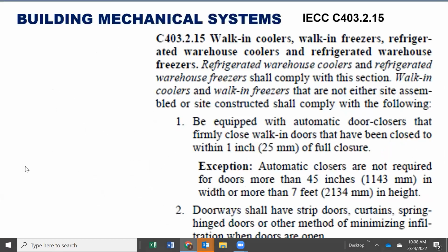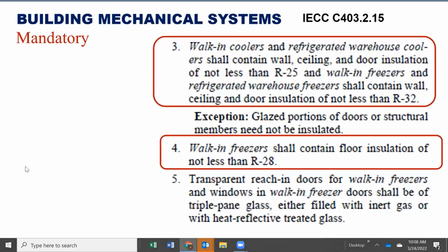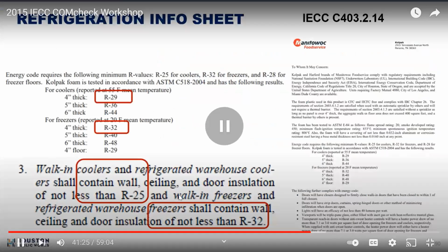All right, so then to really go on, this walk-in cooler, freezer, refrigerator, here's 2 of the provisions. Here's 3 through 5, okay, with a couple of them being the R value of the walls and the floors. And look at that, walk-in coolers and refrigerators with a floor value of not less than R25. Just framing up and field fabricating some sort of freezer, no, it gets pretty particular. So you need the page number on the plan set where they're showing the details of these R values.